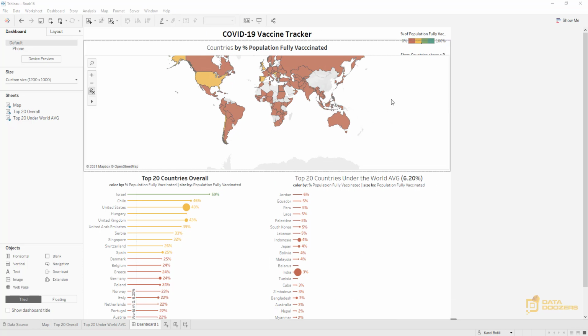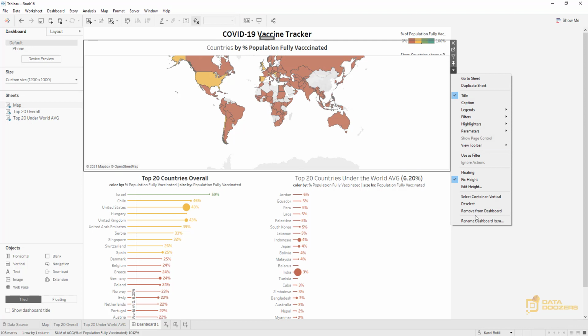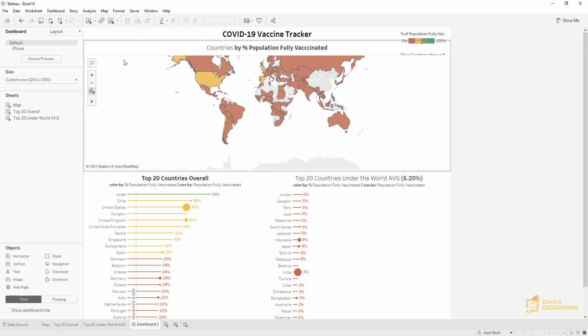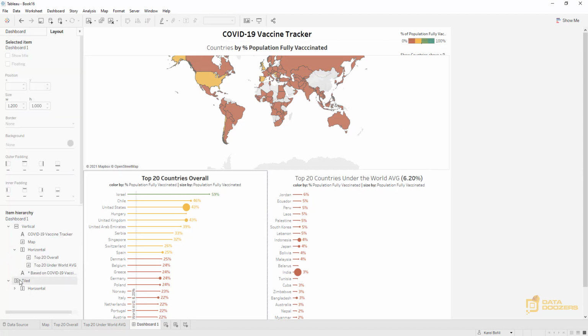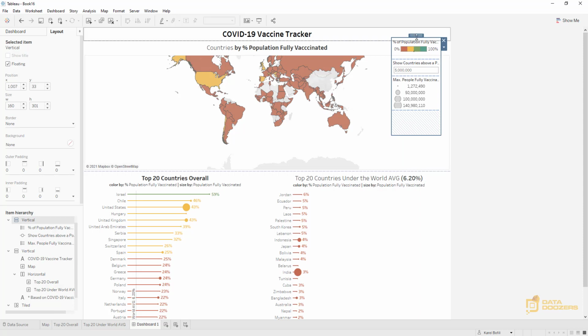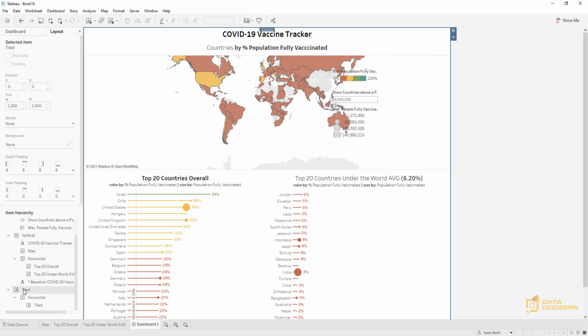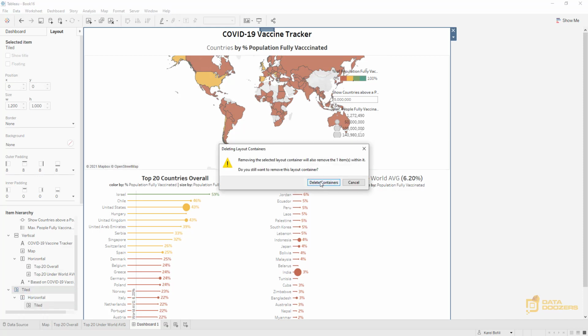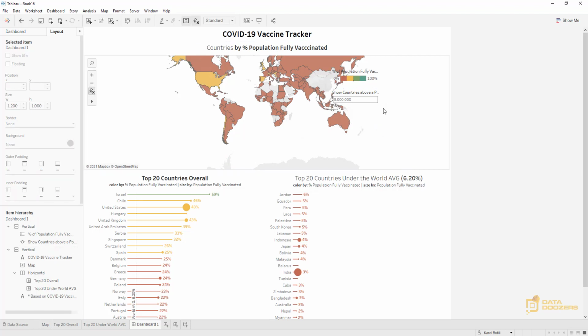Actually, I need to show the parameter. So let me put it from here. Well, it looks like it's somewhere around here. Let me check the layout. Oh yeah, here. The tile thing, this is what I hate of Tableau, but you have to live with it. But at least once you get your stuff out of there, then you can actually delete it, and that will be it. So let me put this as a floating object, and now from here I'm going to remove that tile object. Gone.